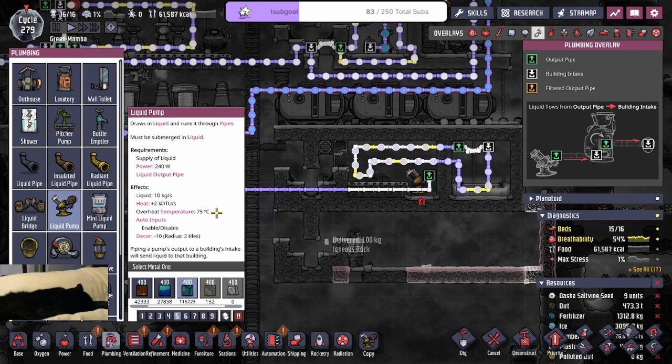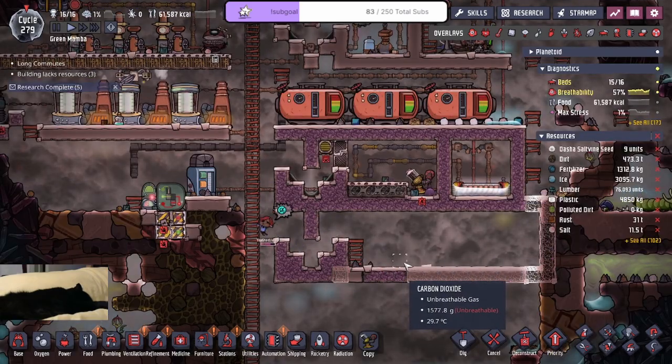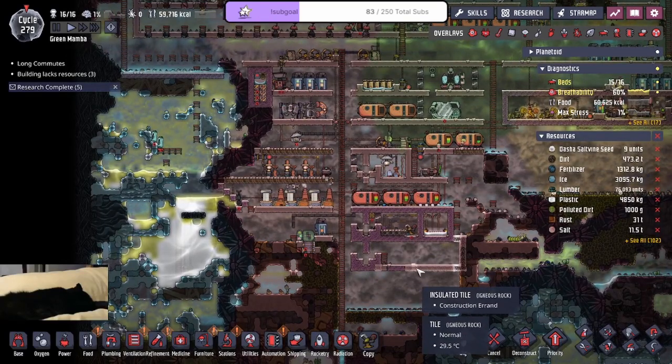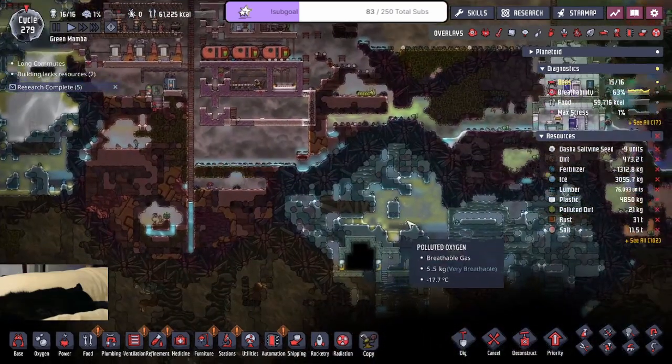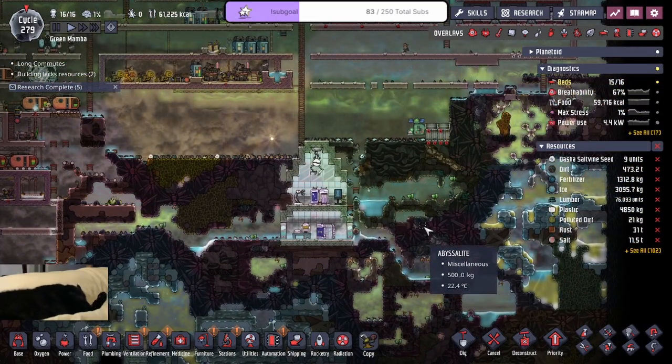So I have a cool salt slush that I want to turn into a renewable water source. How would I warm it up to a specific temp before turning it into regular water? Ah, so it means you're going to look for either A, a spot cooling method. That's what I'm doing right now. And I'll show you what I mean by that. Or B, you're going to want to look for a hot geyser source.